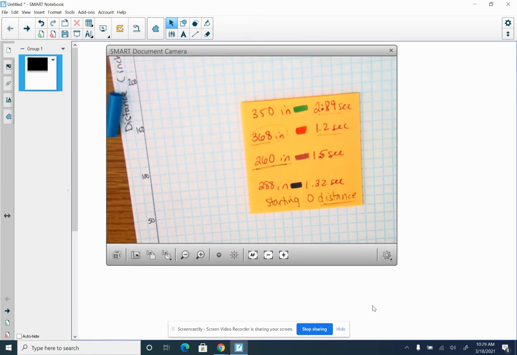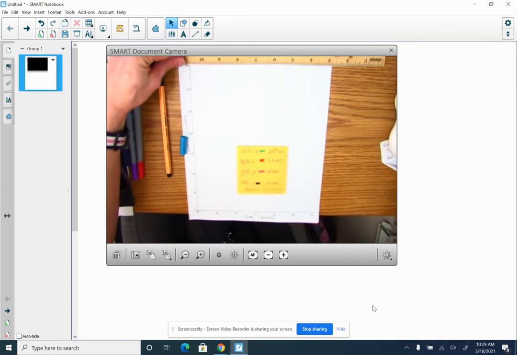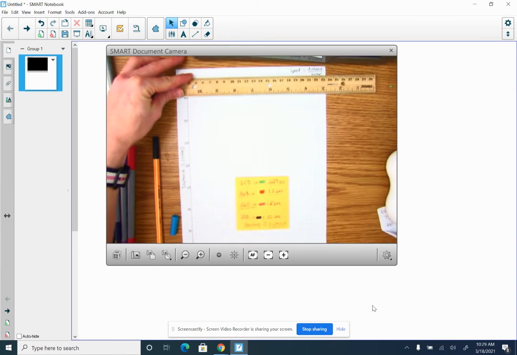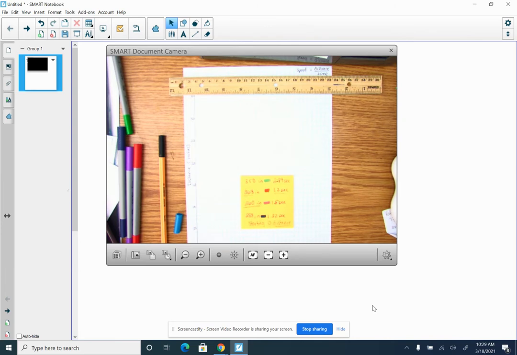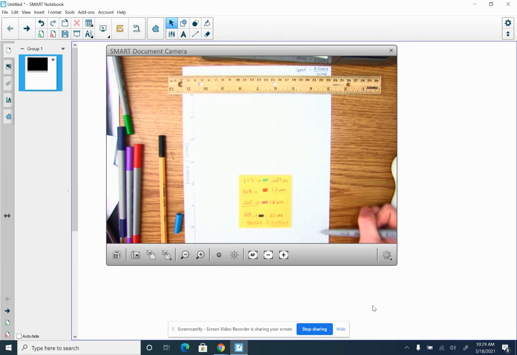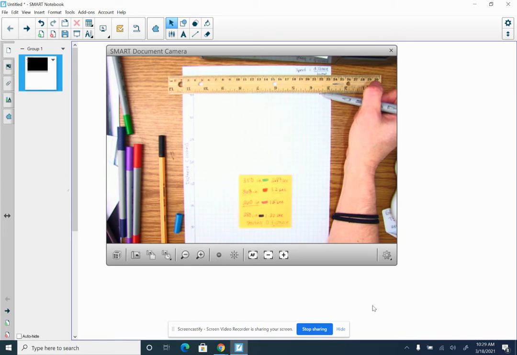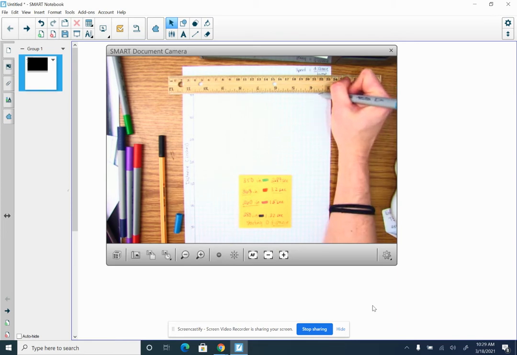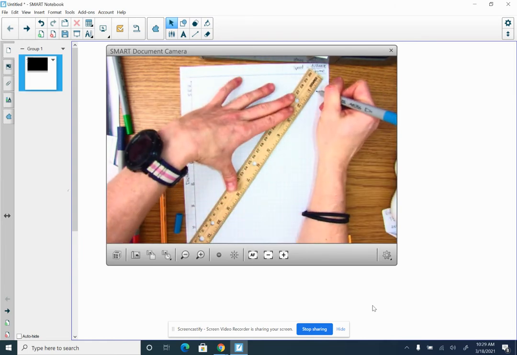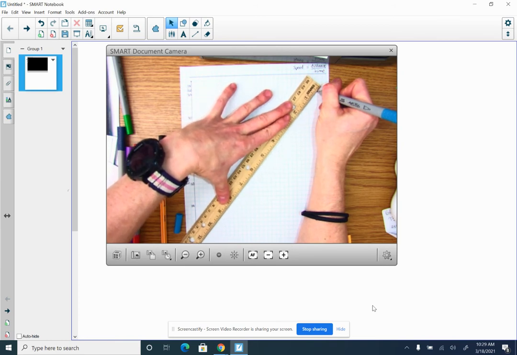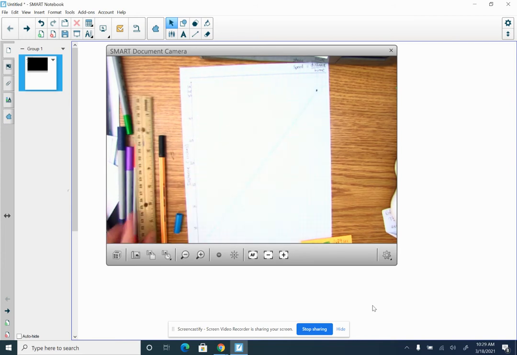So 350, it might be easier to see with the ruler. Zoom out a little bit. It's going to be hard to see the numbers, but it'll be easier to see what I'm doing. So here's my 350 right on that mark. Here's my 2.9 down here. I'm going to follow that line up. All right, so right on this point here would be the 2.9. But remember, we want it just a little bit under. So we're going to go from here, and then take a marker or your color and start at that point. Go right to the middle of the 0, 0 and draw a line. So that is our first plot.